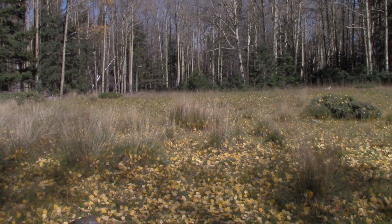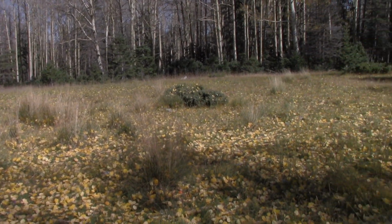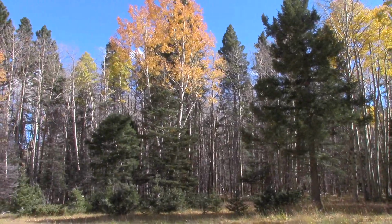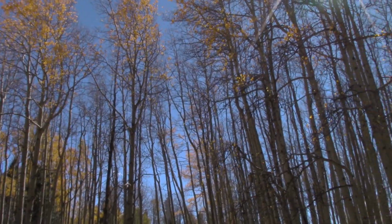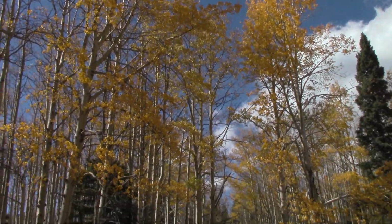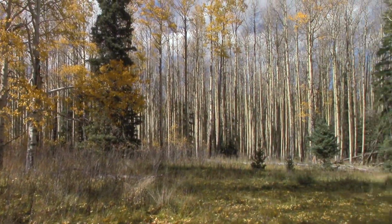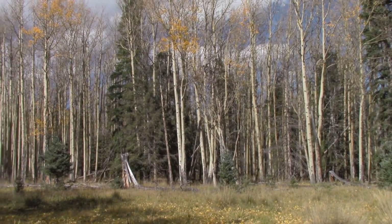Okay, here I am at my secret meadow, and this is where I'm going to camp. Unfortunately, most of the aspen trees up here are already past their prime. Some of them are kind of pretty, but it's still beautiful, so I might as well make the best of it. Camp where I have the resources.